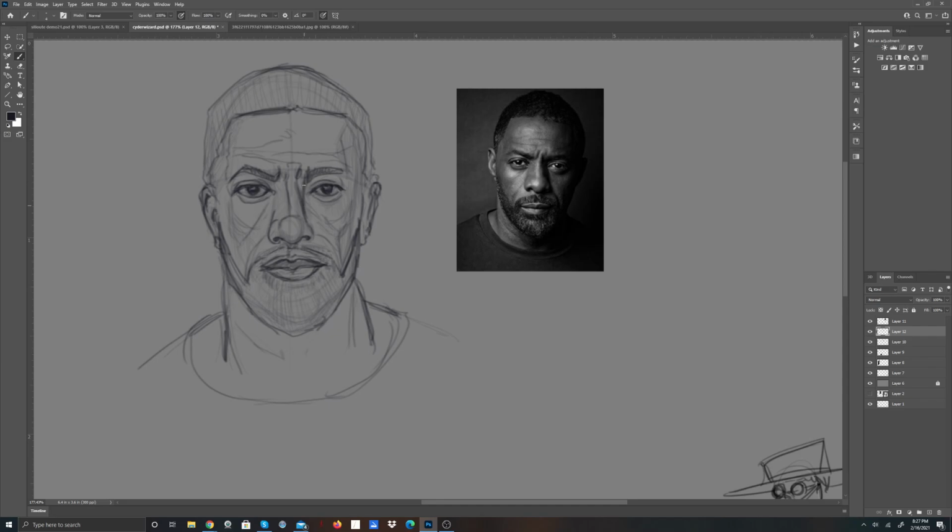Okay, so now I'm just kind of filling in where the light is, putting the drawing in loosely because I'm going to paint it. And the painting will hopefully make up for the lack of drawing. So this guy is all about his eyes. His eyes are really intense.